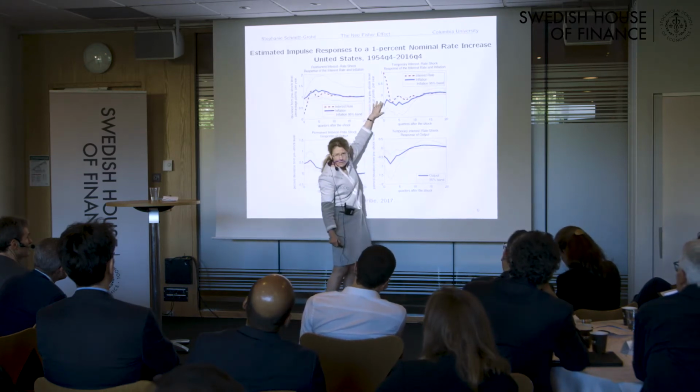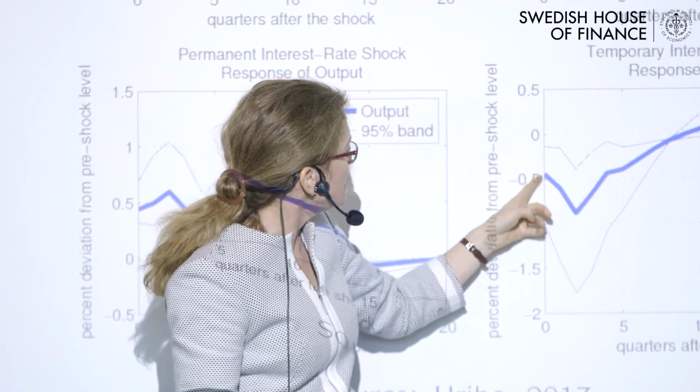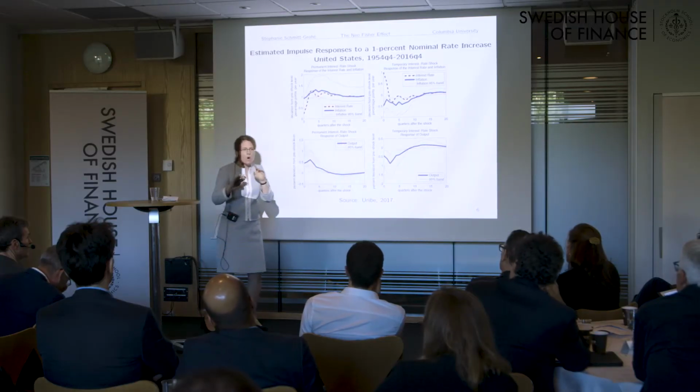And on top, you get the standard result that we expect. So real interest rate in the short run goes up. Because real interest rate goes up, you have a damper on demand, and it is estimated that output also declines in the short run. So far it is all known territory.